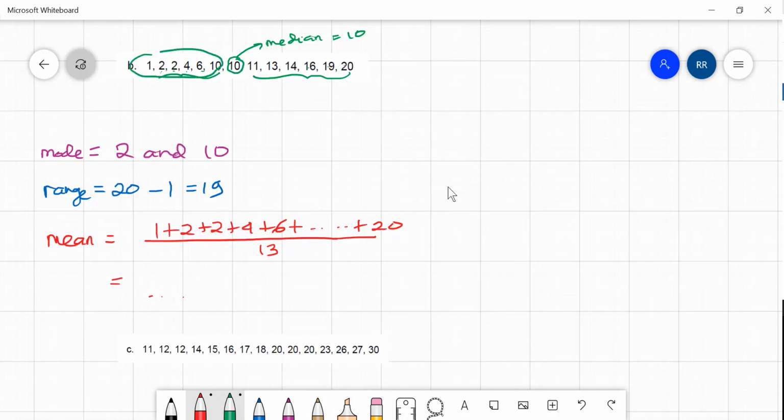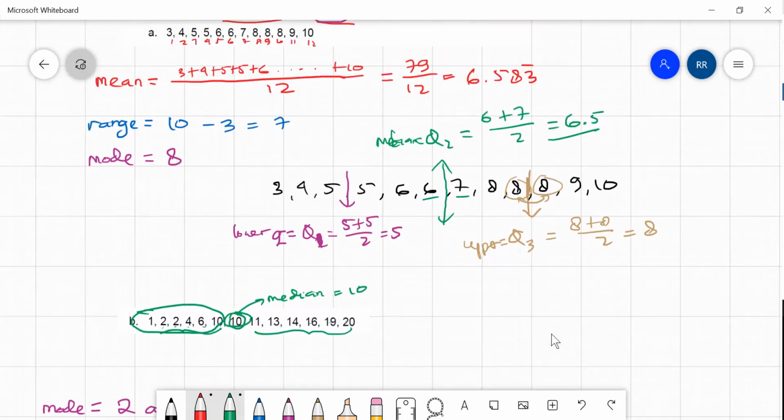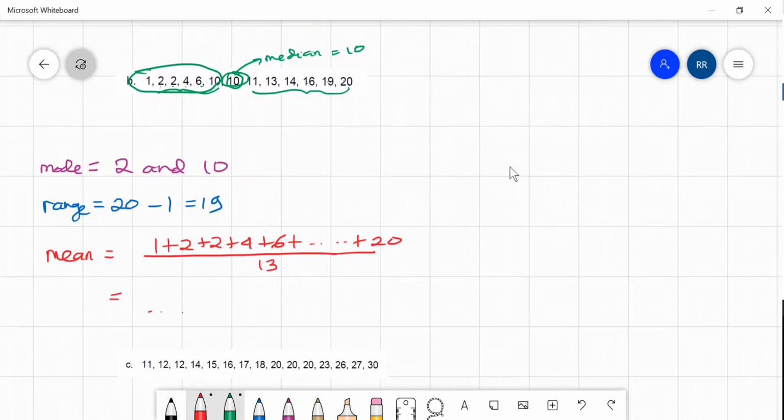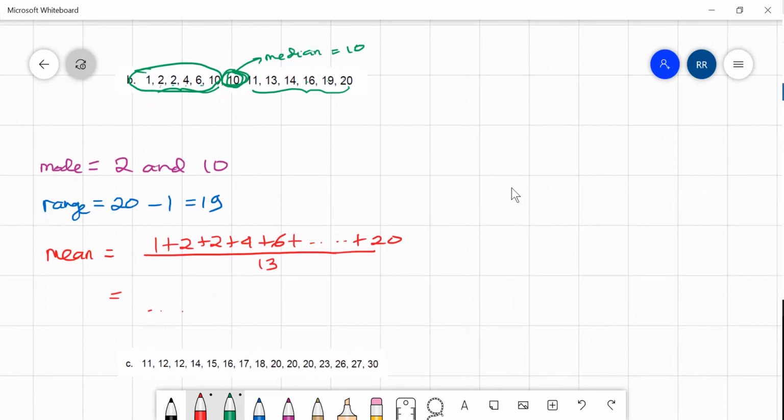these numbers. Remember that this doesn't include because it has been taken by the median. The previous question here, there's no number here, right? So there's no data in here. It's taken so that it will be the median. The same thing like this one. No taken, because there's no number actually here, right? But for this case, for the second case in here, guys, this 10 has been taken. This guy over here has been taken. The value has been taken into the median value, right? So you don't include that on the left side or on the right side. You don't include it, right?